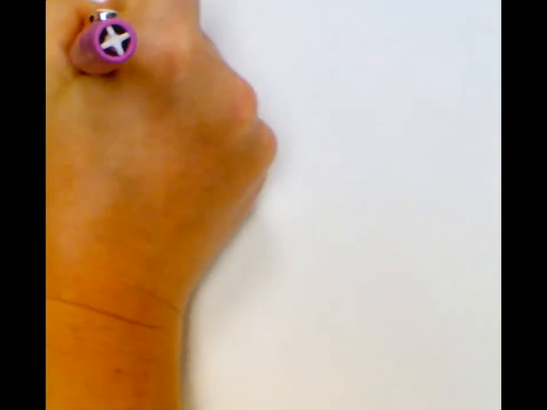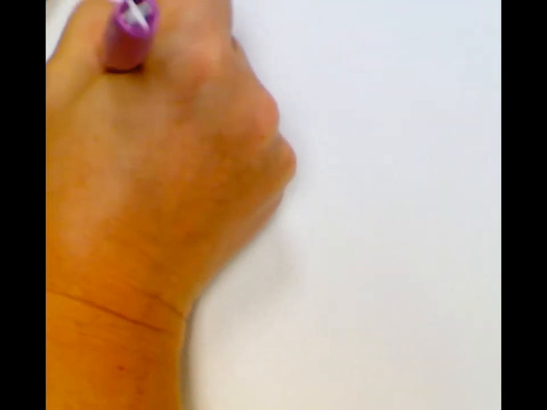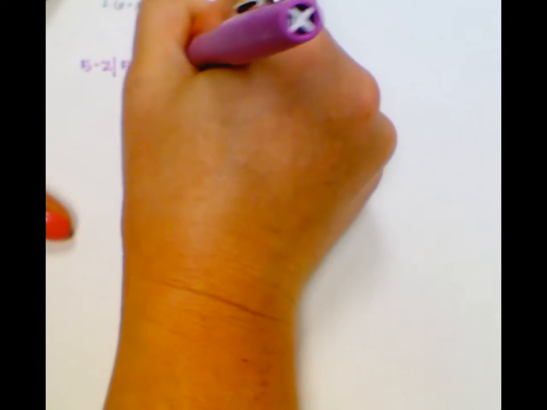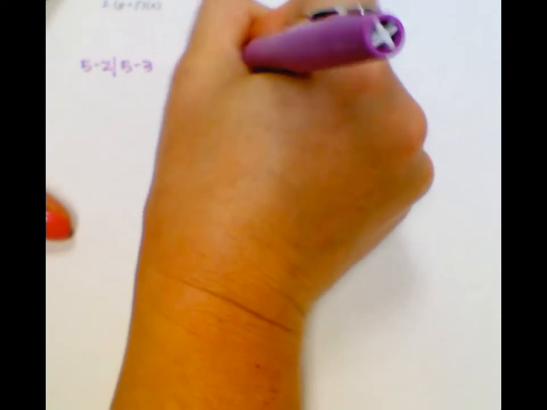All right, guys. So yesterday we did compositions of functions where we would take a number and plug it into an equation. Today we're going to take an equation and plug it into an equation. So go ahead and get out your composition books. Let's label the top as 5-2, 5-3 compositions. Composition of functions.